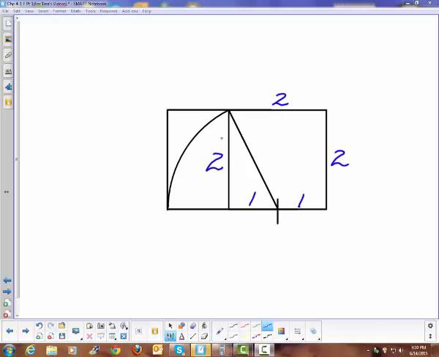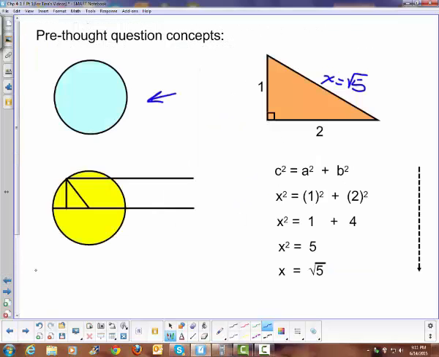Now wait a minute. Since this line segment here is in perfect verticalness, pardon my expression, and the bottom of the rectangle is in perfect horizontalness, these two are perpendicular to each other, which tells us that right here we have a right angle. Now if that's the case, the 1 by 2-legged triangle there is a right triangle, okay? Since it is a right triangle, we can find the length of its hypotenuse. But wait a minute. We did that recently. We did it over here. Let's go back and take a look. We did it right here.